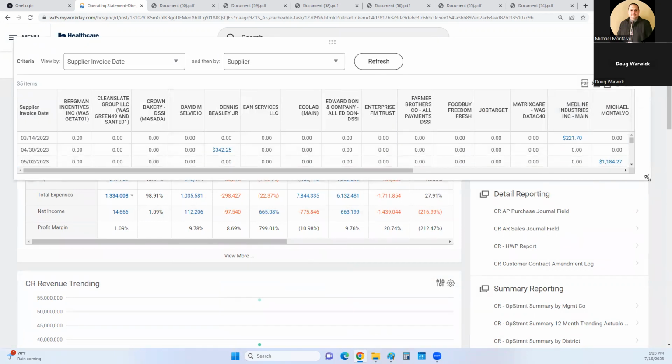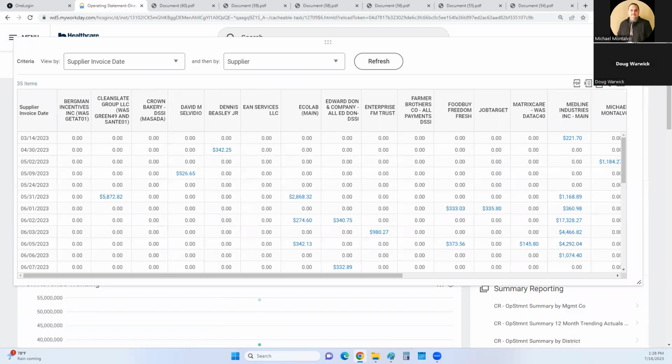In 2 seconds, you know where all your invoices are by just logging into Workday. Gotcha. So that Medline from March just hit. Yep. Wow. I would not have known that. No, you wouldn't. You would have ran around at the end of the month with your head cut off saying, oh my gosh, where's this money at? Yeah, exactly. Where's this 200?